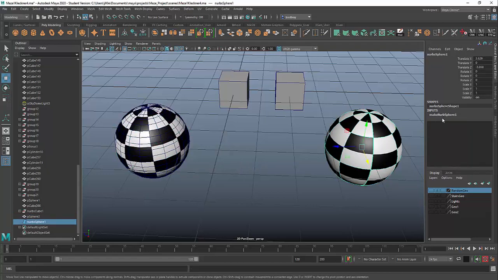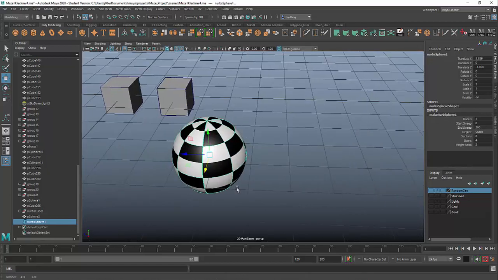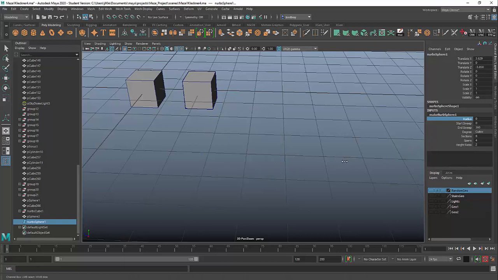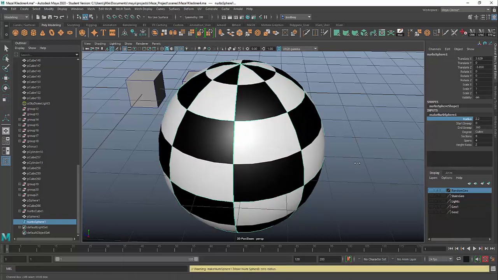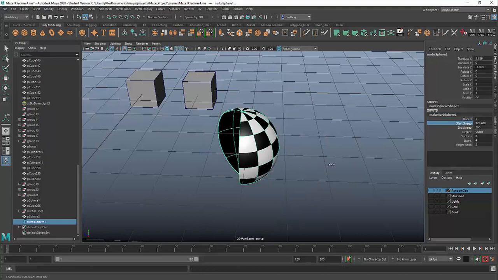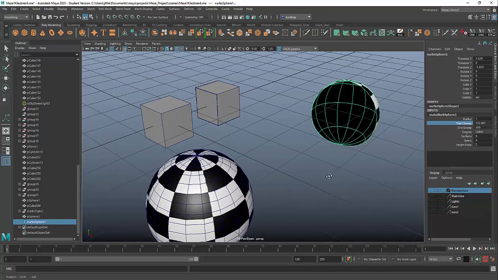But watch what happens when I click on the NURBS sphere. If you click on it and open it up, you have some different options. The first one is the radius, and I'm just middle clicking on the mouse and dragging to change that value. Then I have the start sweep value, and as soon as I change that, you start to see what happens.